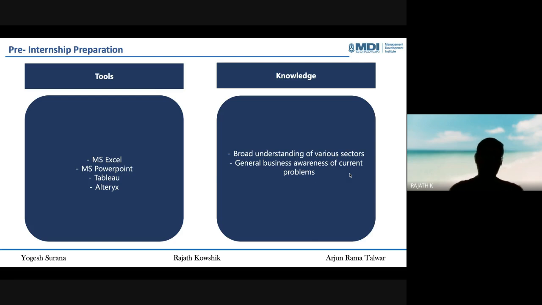Because see, what happens is when it comes to the add-ons, the training for that you receive once you start with the internship. However, there are a whole lot of functionalities embedded with these add-ons, and there are a lot of cases where you're not in a position to learn them all up, right? So you need to be in a position to manage with Excel regardless of whether you have the add-ons or not.